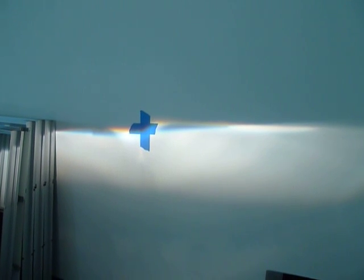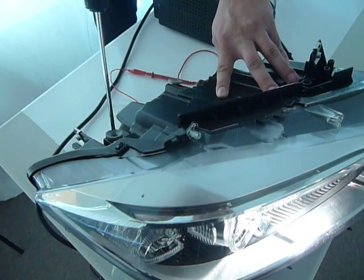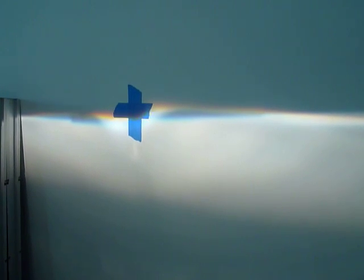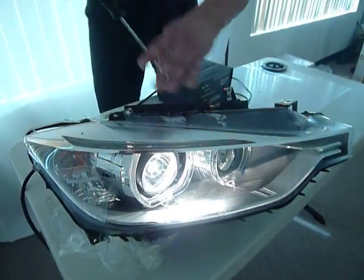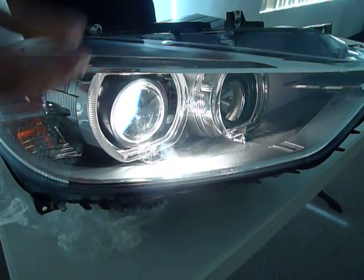Now what we're going to want to go ahead and do in order to resolve this is actually start with the adjustment for the horizontal adjustment. So we'll go right here, and we're going to twist it right a few turns. I do apologize, it does shake a bit, but you can see the beam start to move to the right. And essentially what this is doing on the inside of the headlight is it's freeing the inner low beam housing components from hitting the frame of the headlight, really.